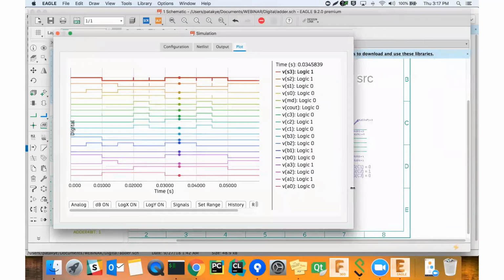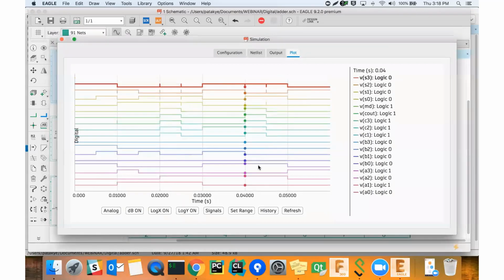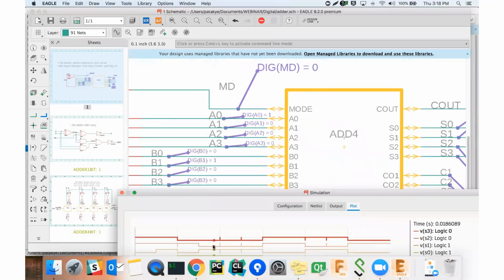So we'll go here. We see that it's a different type of plot. We basically stack all of the digital signals on top of each other, so they're easy to see, easy to point out where's a 0 or a 1. For example, I'm looking at now, this is VC1, this is signal C1, and you can see that here it's 0 and here it's 1. Of course, in the legend on the right, I also see the actual values printed out, sometimes if it's all 0, like in this case, this one B3, it's 0 throughout this whole time. So it may not be easy to see the value. So just move your mouse. As you move, it'll show the value on the legend. In fact, it will also show you the values in your schematic as you move along.